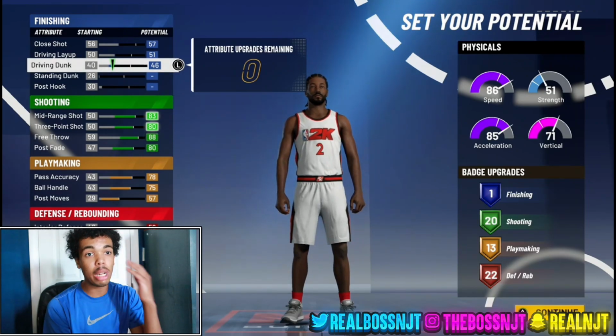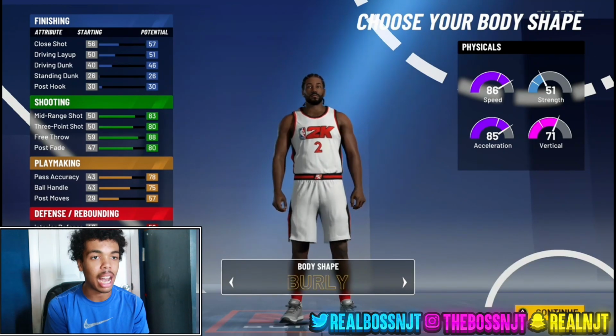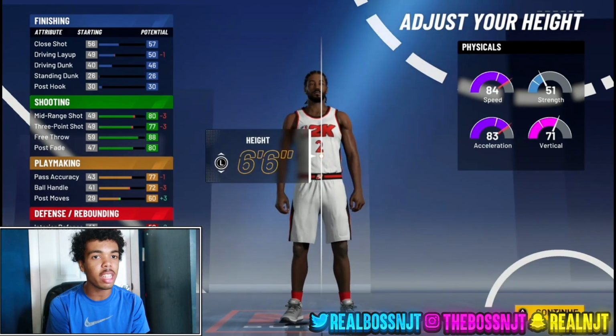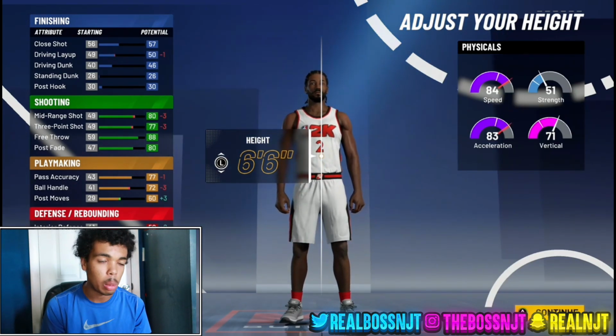So this is pretty much the build. Copy whatever you guys want to do. For my body shape, I went with Define. So I went Define with Kawhi Leonard type build. And then for my height, he's 6'6", but I honestly just kept it at 6'5". 1 inch doesn't really make a difference. So I went with 6'5".